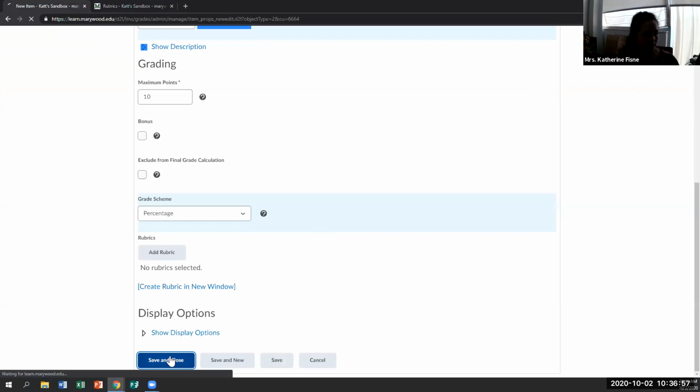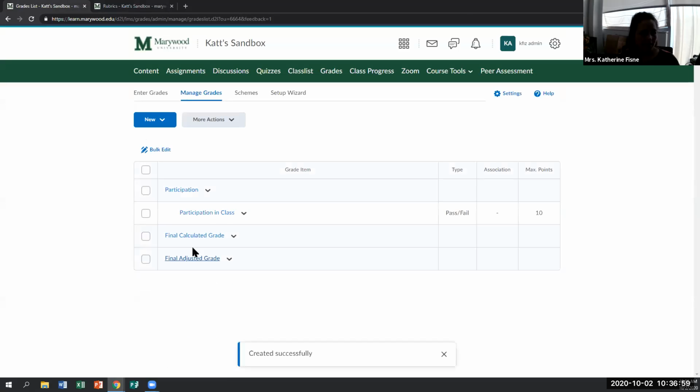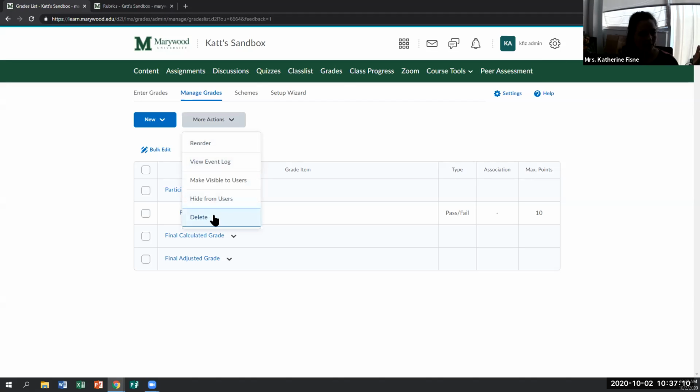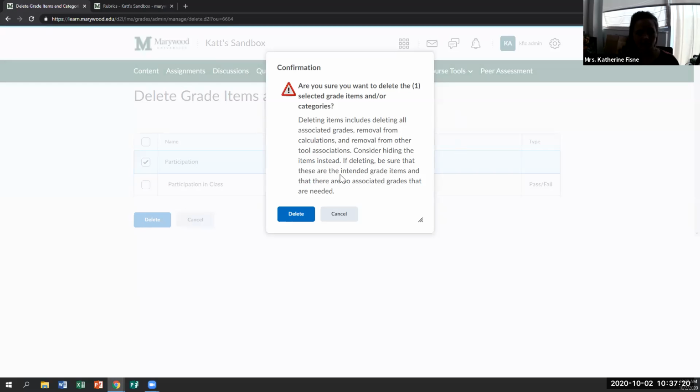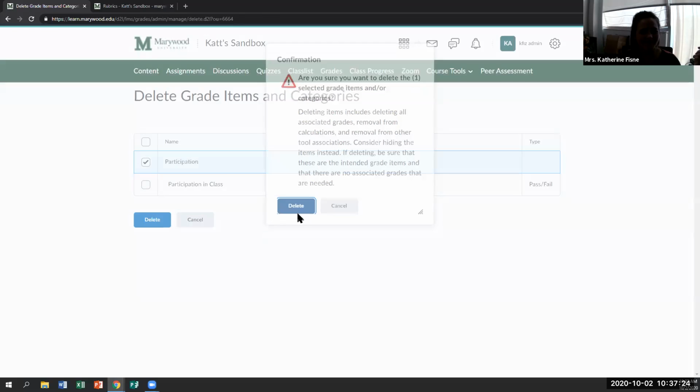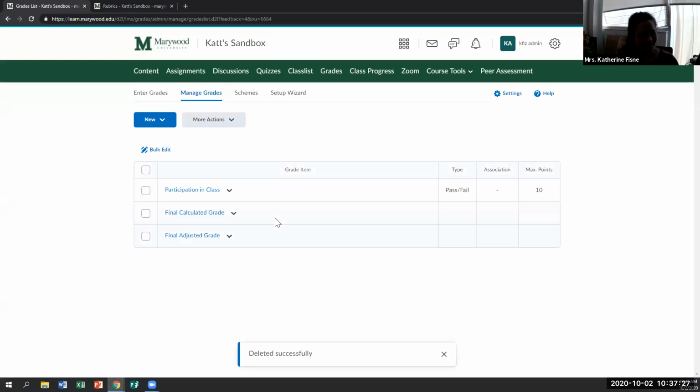But I'm just going to go ahead and hit save and close. And now I'll see that one item in my sandbox. You can delete items. If you want to delete them, you have to click delete first. And then it'll ask you to select what you want to delete. And then you can delete it. It'll give you warnings if needed. It cannot be undone. Delete. And then voila.